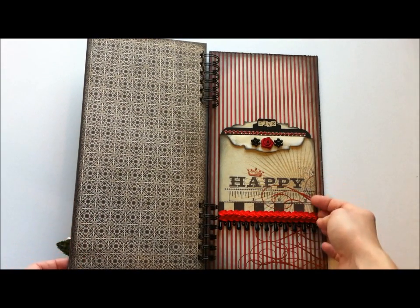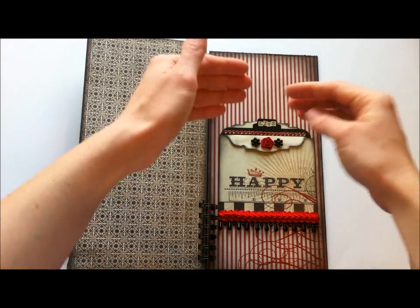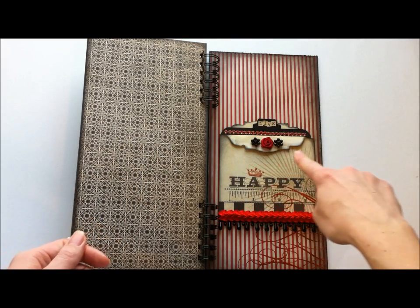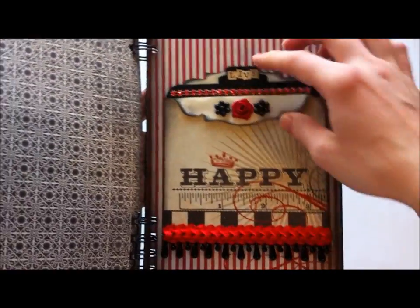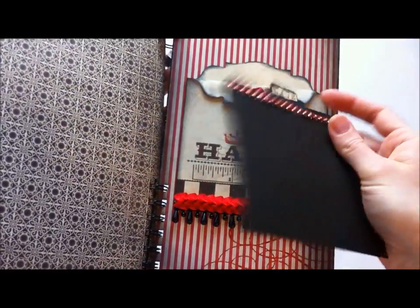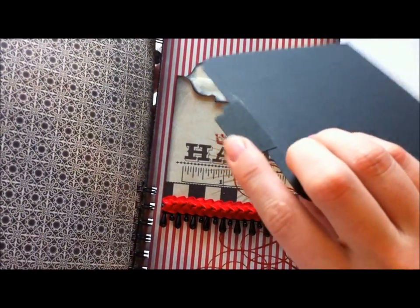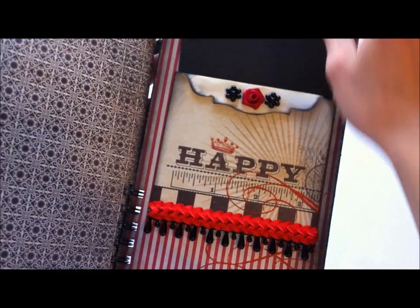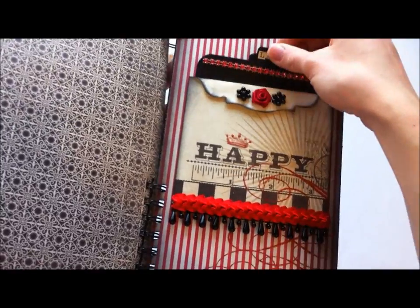I made this pocket. I folded it up a certain way, and then I cut the edges with the Edge Baroque die from Tim Holtz, and then I folded the one piece down, so it shows like that. And then again, I used the blingy mesh for this inside tag that I made with just black paper, and I put the blingy mesh along there. And this is one of those Tim Holtz labels from the label die, and I put "live" there, so it would be "live happy." And she can change that if she wants to put something else there as well.